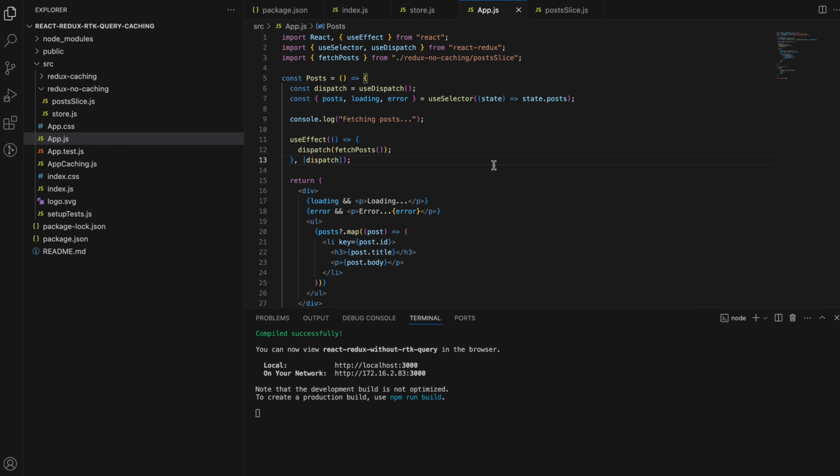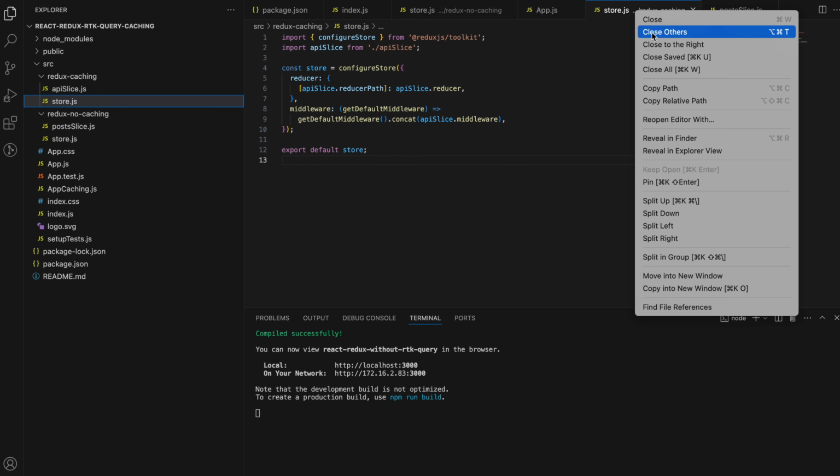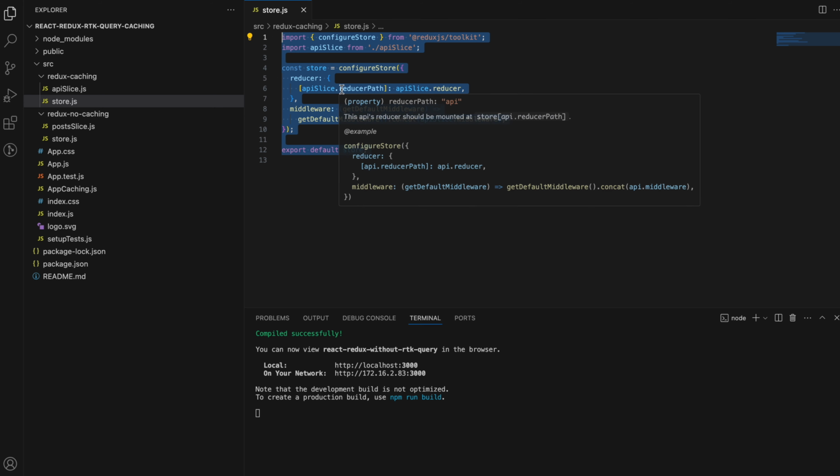Okay, so this is a very basic example where we create a component, we use effect in order to make the API call and things like that. But now how can Redux Toolkit Query play a significant role here? So without wasting time, I have already written the code here just to save time. You can refer to my previous videos where I have used the Redux Toolkit Query. I just copied the same code which I have given in that demo.